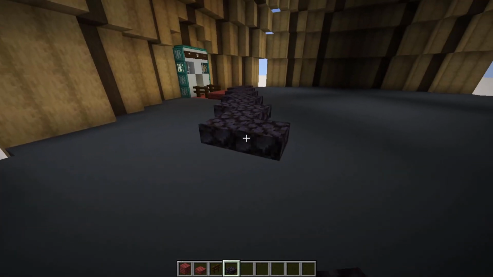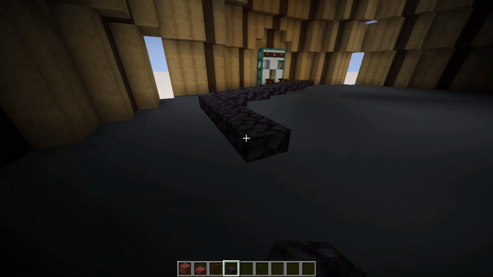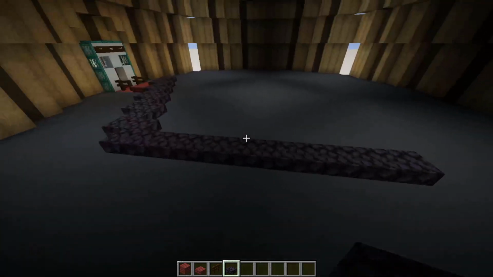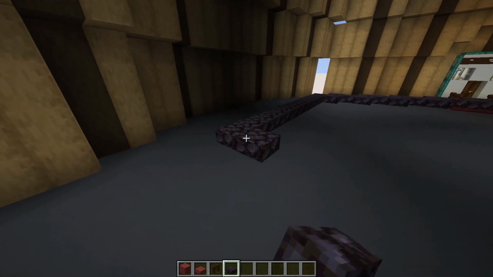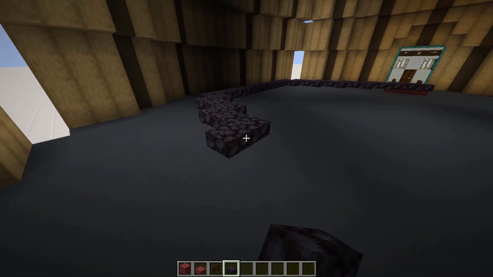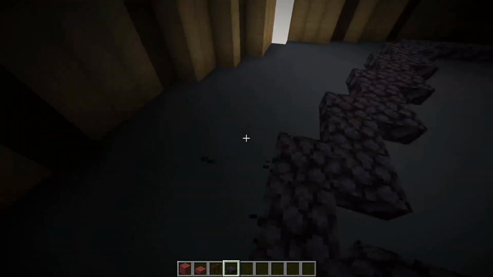Now you're going to come 1 block out once again, and we're going to go 1, 2, 3, 4, 5, 6, 7, 8, 9, 10, 11, all in a straight line like that. And we're there just going to mirror this section. So we're going to go 1 out like that, then 1, 2, 3, 1, 2, 3, 1, 2, 3, 1, 2, 3, and then another block of 3 right here to finish it off.